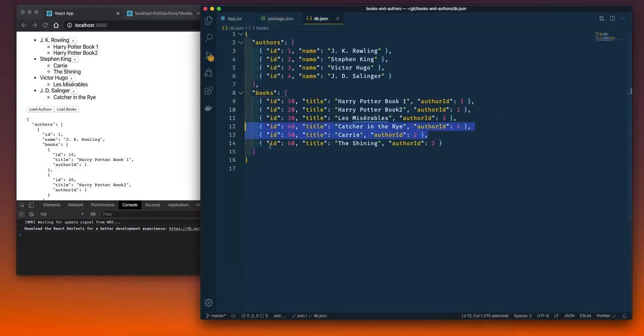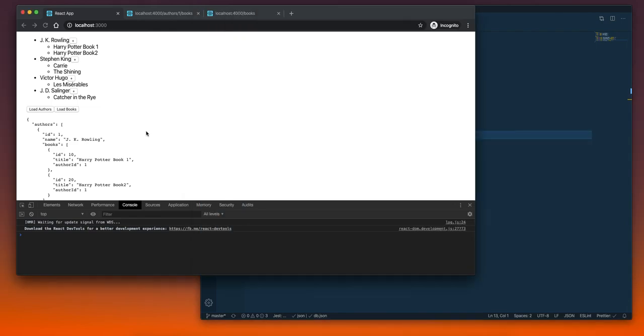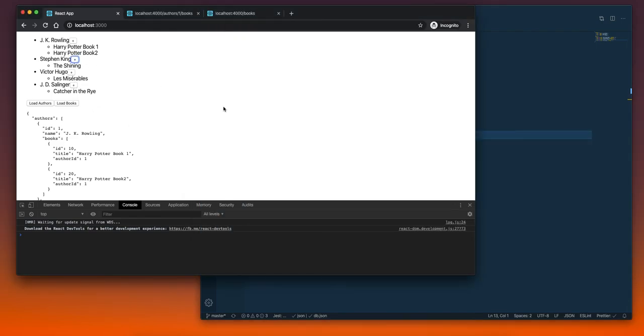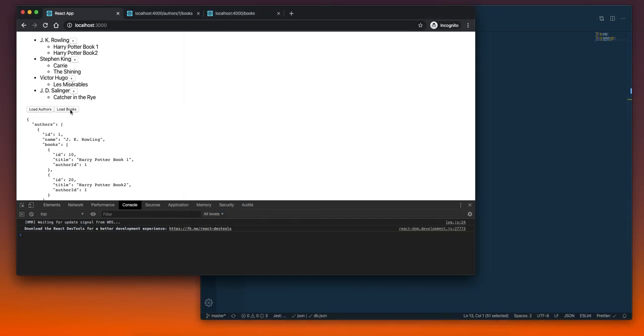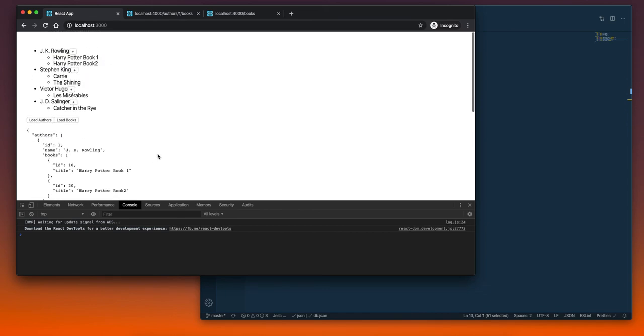If I remove this one, which one did I carry? So Stephen King, there we go. Stephen King.